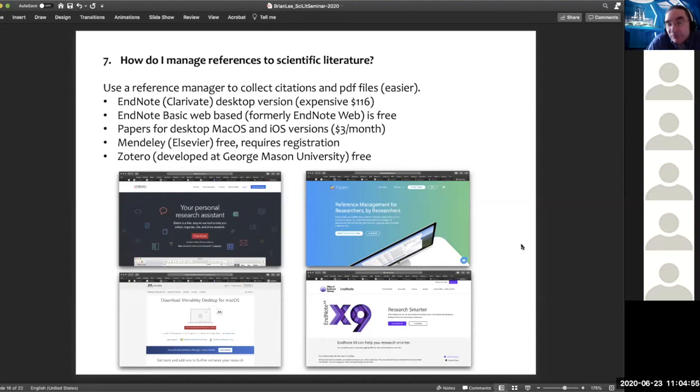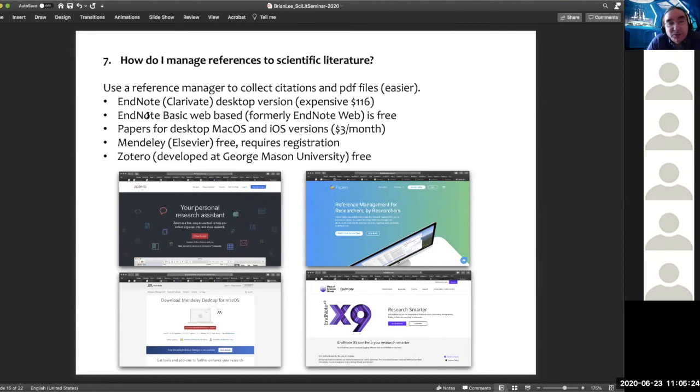There are several different options. Endnote is one that has a long history. I've used it in the past. One drawback is that it's expensive if you use the desktop version. This is actually the student price, which is still expensive. They do have a web-based version that you can use, now called Endnote Basic.